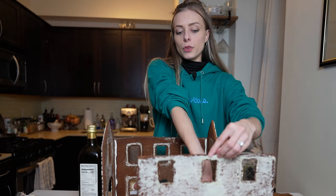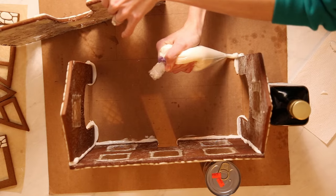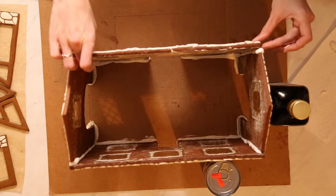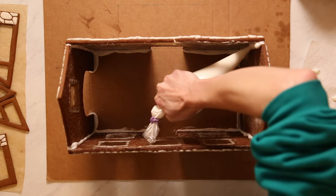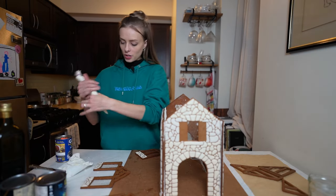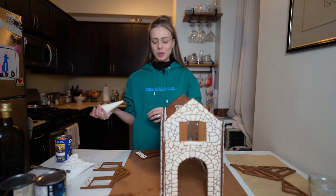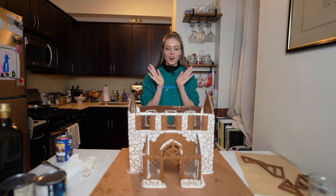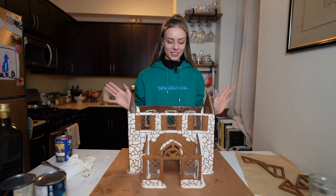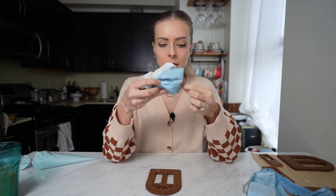Add icing and connect the remaining pieces. A very important step: reinforce all the inside walls. If you've gotten to this point, congratulations — you've finished the hardest part of putting the house together. Well, besides the roof — that might be a little difficult, but that's a tomorrow problem. The greenhouse is the same: start with the side pieces, add icing and press together. I already want to live here — it's like the perfect little house!